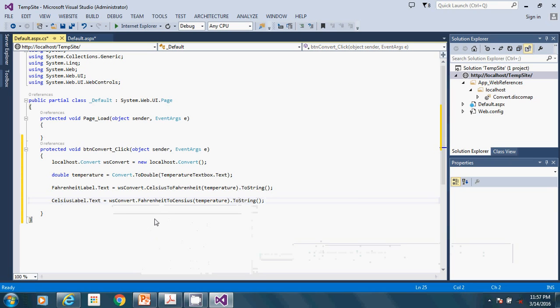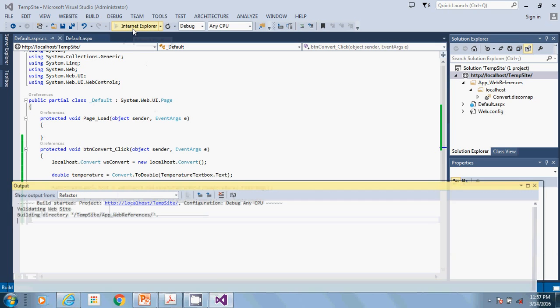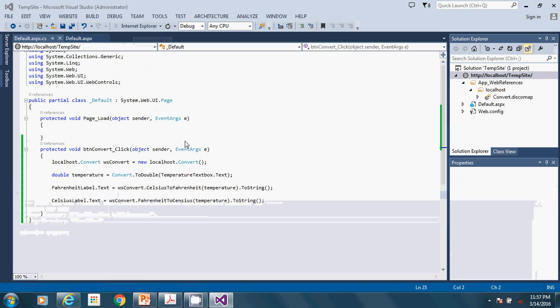Alright, so what happens is if we run this application, we're going to enter a value in the text box, and the web service is going to be called. Remember we are not writing any formula here, the web service is going to be called to convert to either Celsius or Fahrenheit. So let's now go ahead to run this and see what we've got.